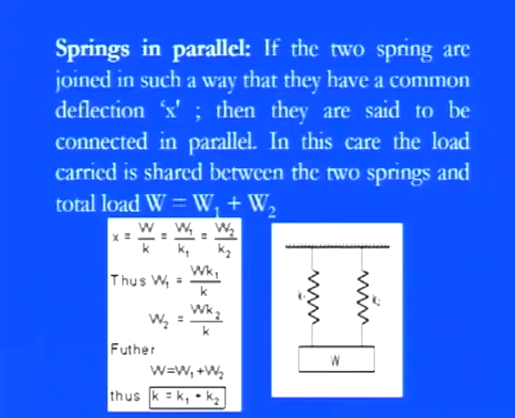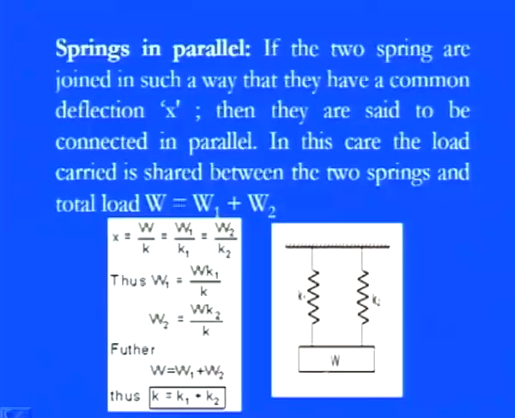But we have another form, the parallel arrangement, in which the springs are connected in parallel, with two different stiffnesses, and the load is applied at both ends. Due to the load application, both springs have the same deflection, because both are confined by this W, as you can see in this diagram. Both ends are in contact at these two regions, and the load is applied on the lower portion. So they are said to be connected in parallel, and the load is simply shared between the two springs.